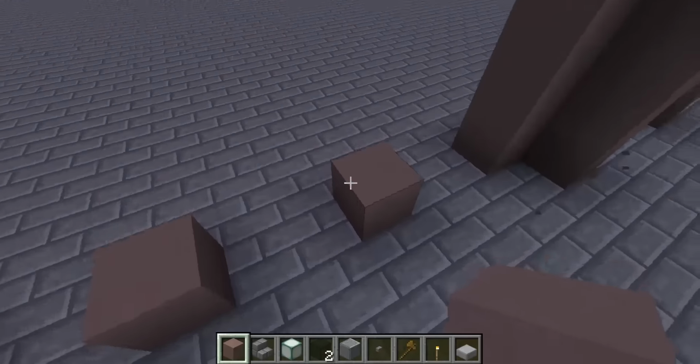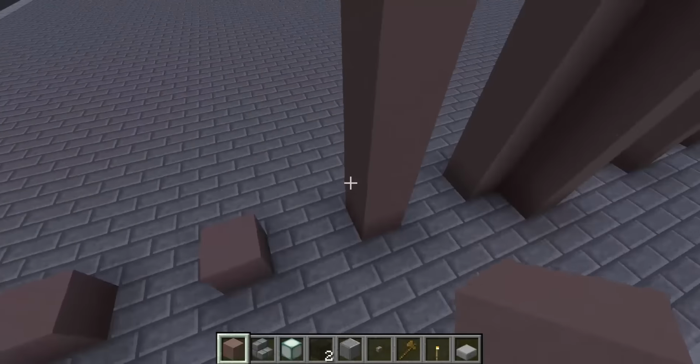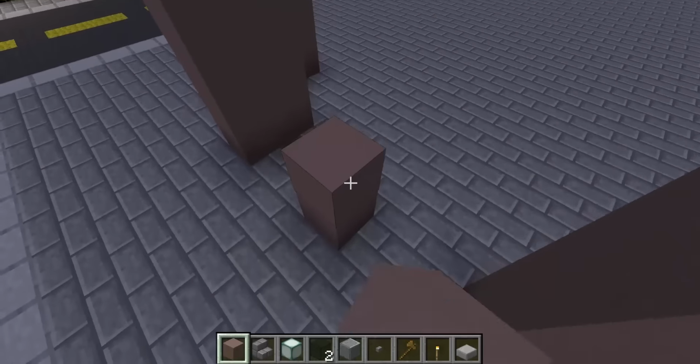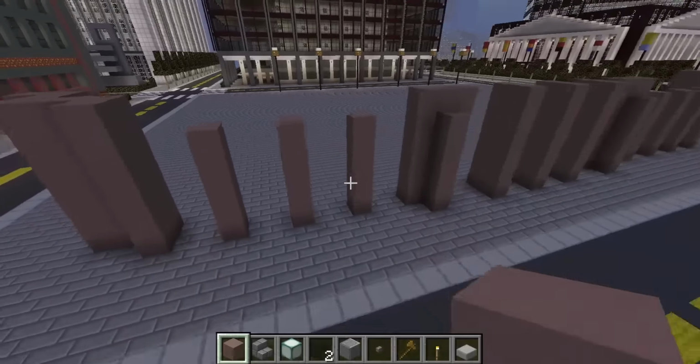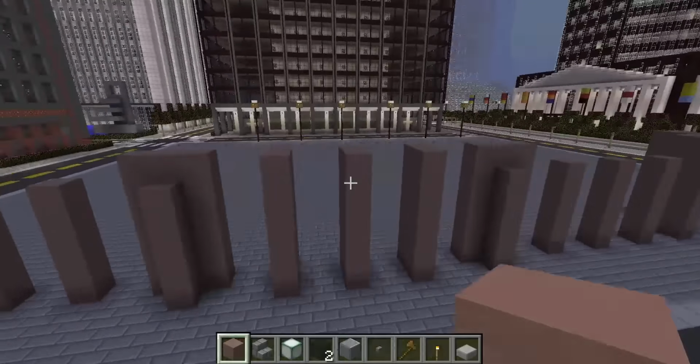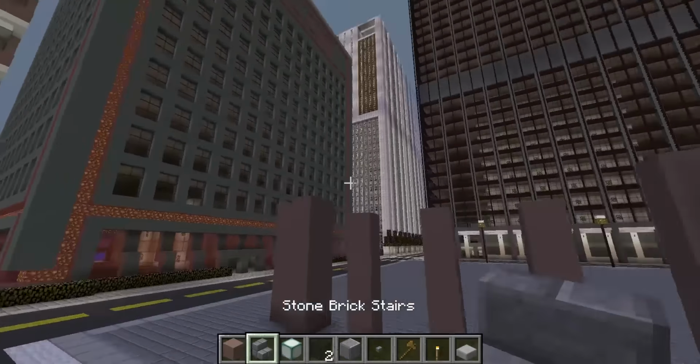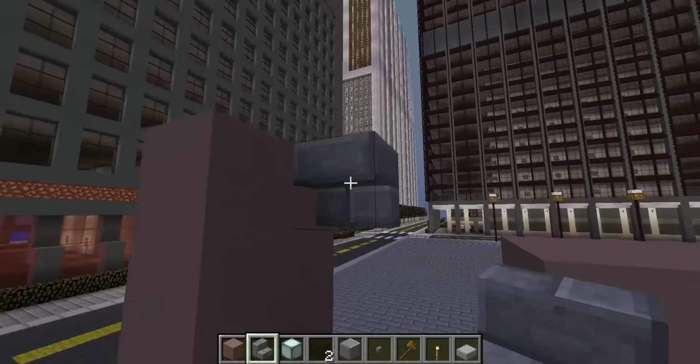So, 1, 2, 3, 4. I build it up 4, making it a total of 5. So these go up 4. And that's the wall of the building. The one wall of the building. Now I'm going to use brick stairs like this.